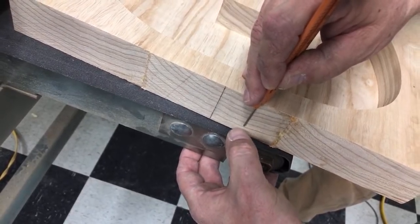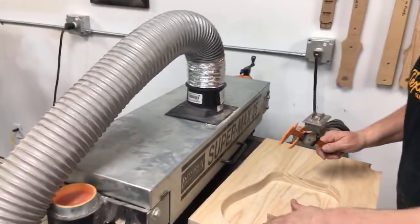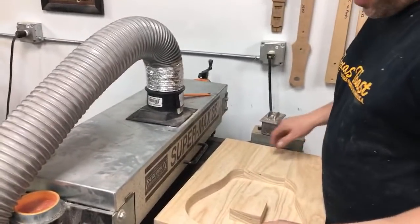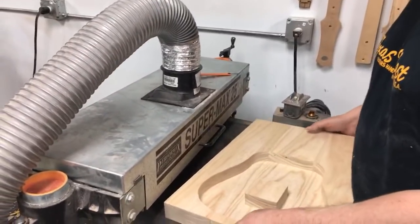We're going to take all of that meat off, but I want to wait to do that a little later, and it will all become clear why we do that as we go. Sound good? Yep. All right, so now I'm going to go ahead and reestablish my center lines on here so that you guys can see what is going on.